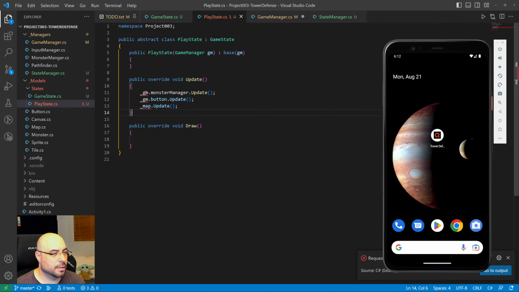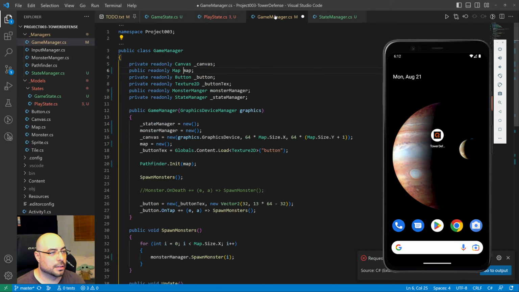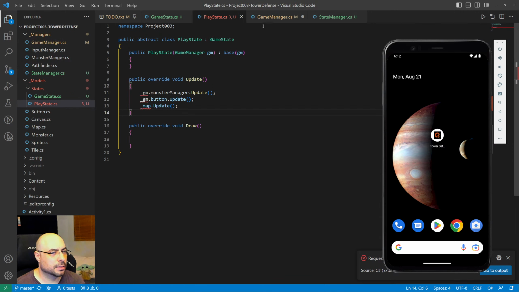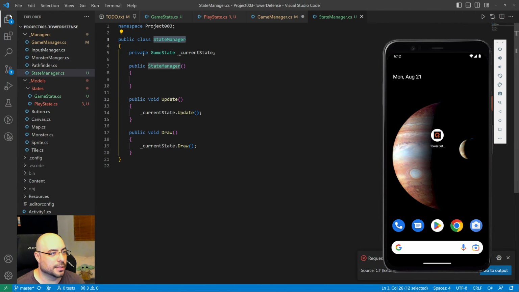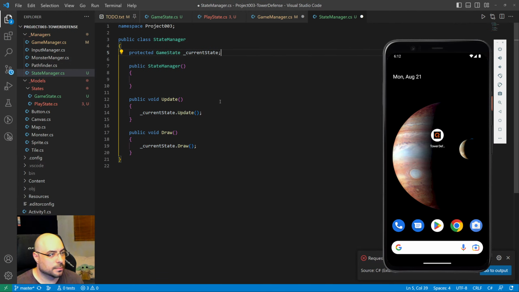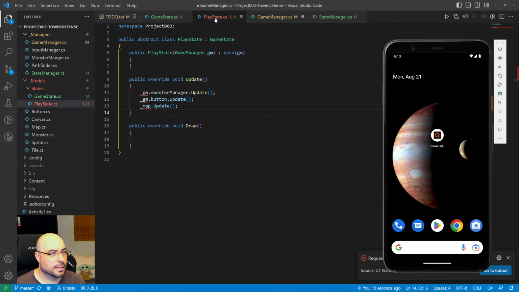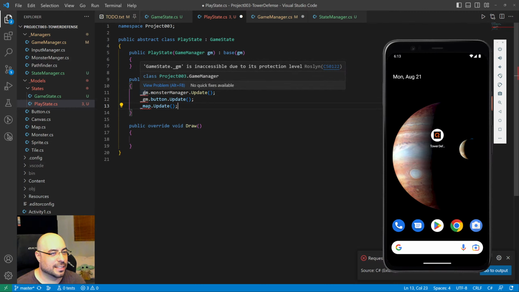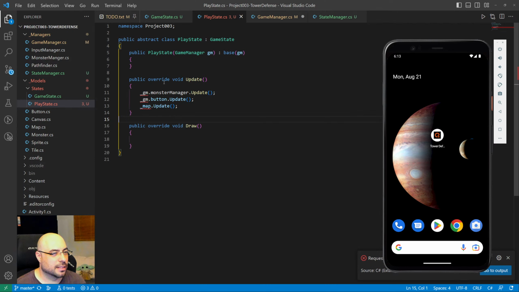Okay, something's not right. Protection level. How so? Oh, okay. We need to obviously make it protected so that the inherited classes can access these. Come on, work. I am missing something.